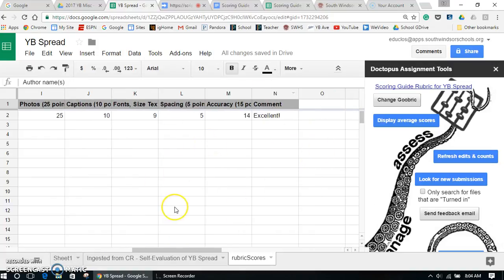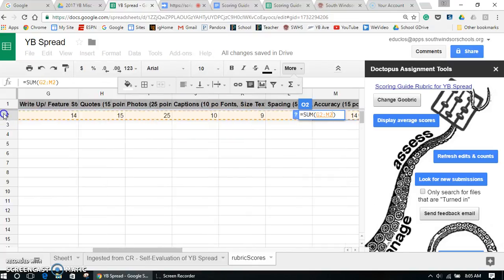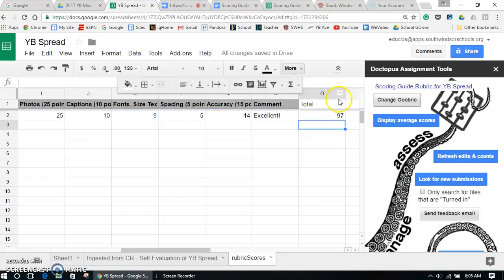So once I get all of this done, I have all of my students done, I would go over here, I would put in a total column. And then what I would do is click on that box where I want them all. And again, I would wait to the end, but I'll just show you how it works. I come to this function key, come down to sum, and leave that there. And then I would come back here, and I would highlight all these boxes, right up to here. And then I would hit enter. And what you see is she did extremely well, obviously, but all the totals would be run right there.